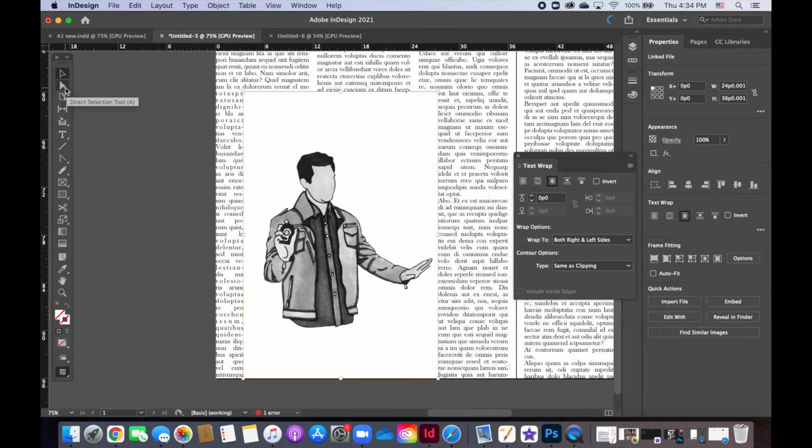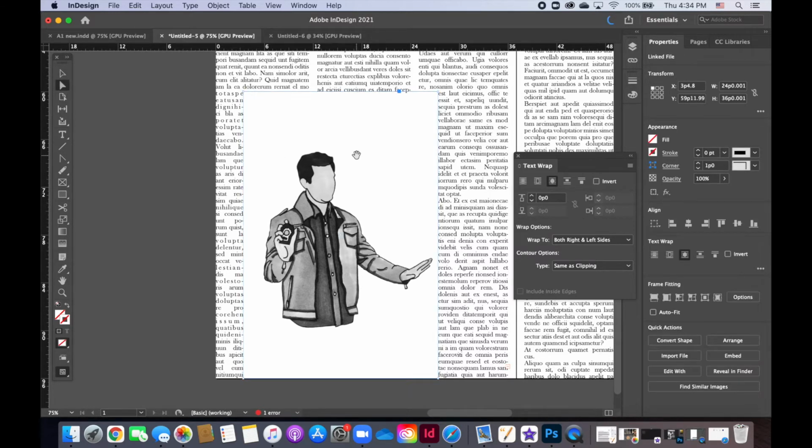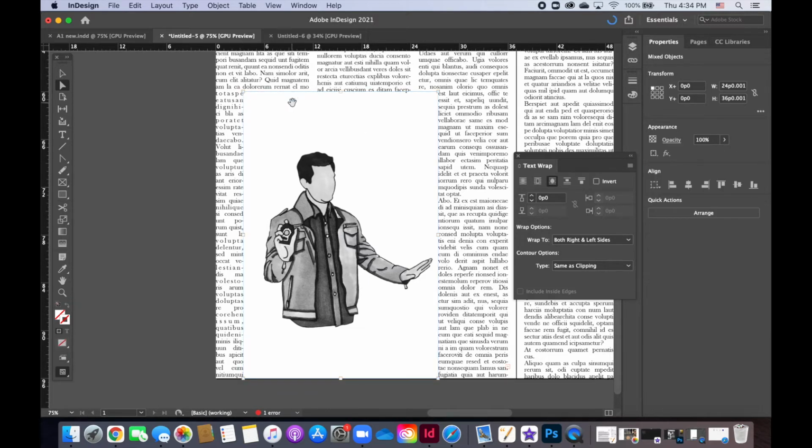So I'm going to click on that Direct Selection tool on the toolbar. I can see I can either have it with the dark blue, or if I click again, with this light blue. What I want is the light blue. Remember, dark blue is about cropping and light blue is about text wrapping. In this case though, because the text wrapping hasn't changed, they're just both in that same square border. But I am going to change text wrapping. I start out just kind of with those 4 points in the corner.